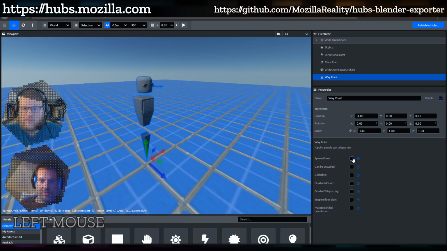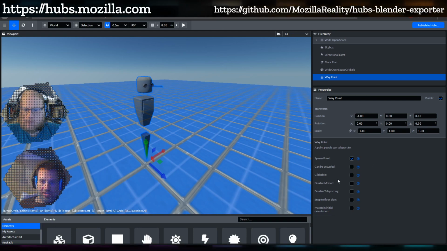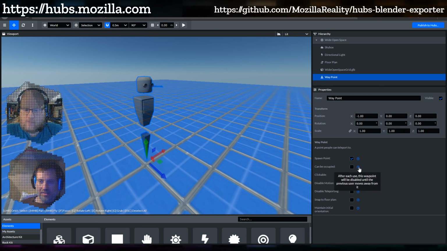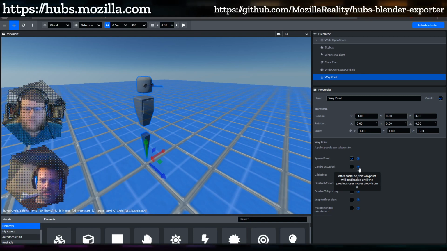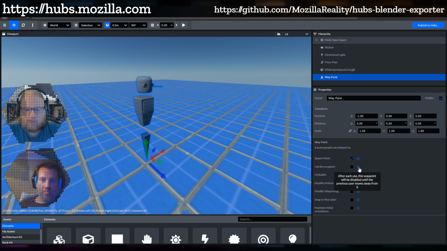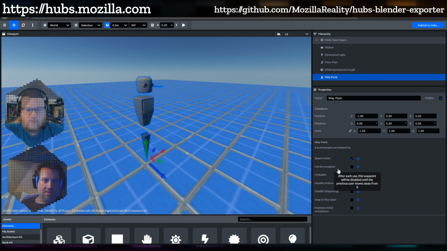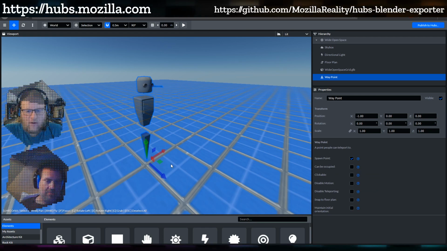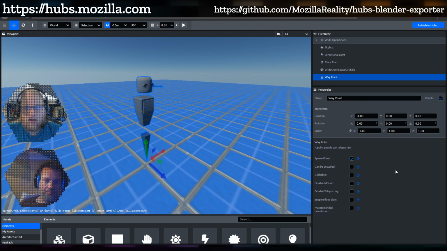So we've covered whether it's a spawn point. The next one is called can be occupied, and that one explains here: after each use. In other words, each time somebody clicks on it or spawns into it, the waypoint will be disabled until the previous user moves away from it. I don't remember exactly how far they have to move. It's probably some hard coded number.